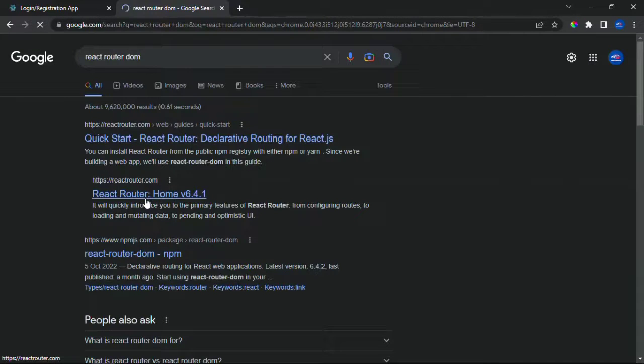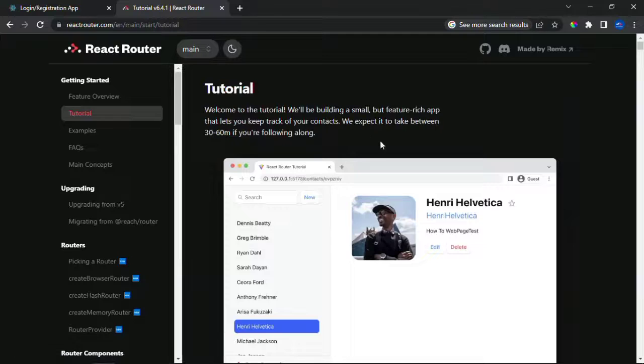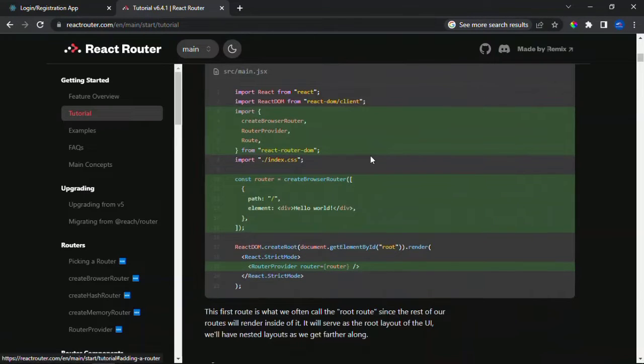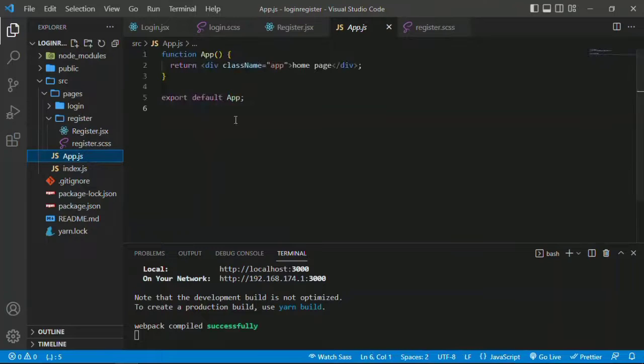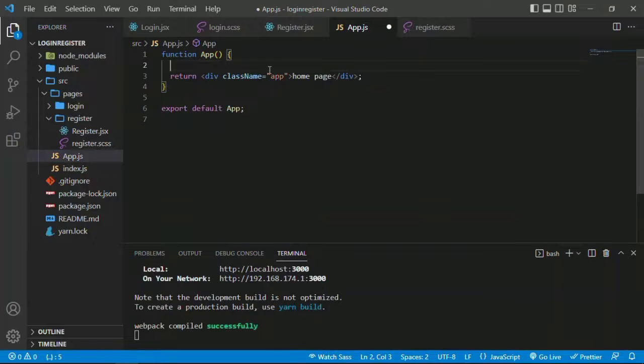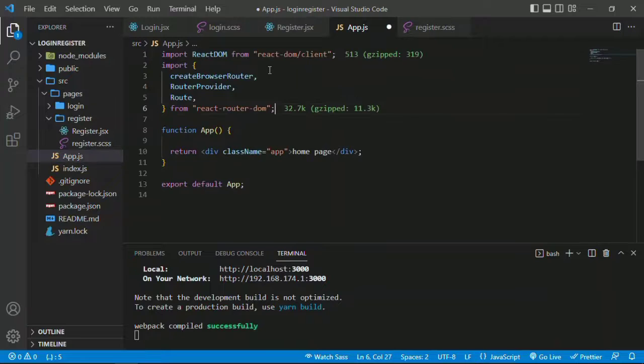And then let's click on this. So we click on tutorials. So we just use this basic one here. All right, so let's just copy this import, copy that, and then we're going to go to our app.js, and then above the function we are going to paste it in there.